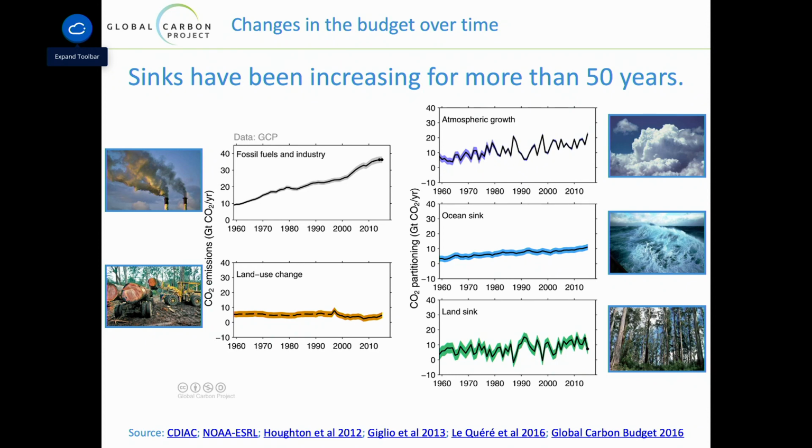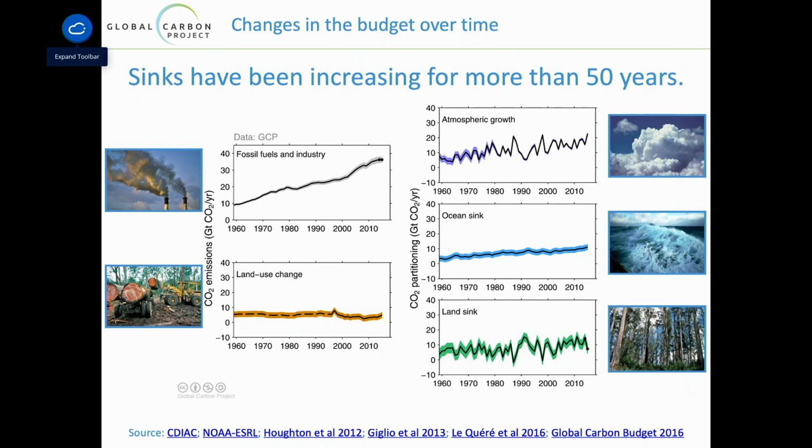These sinks in the ocean and in the atmosphere have existed now since we started measuring atmospheric CO2 every year and measuring emissions every year, which is in the late 1950s is when it began. And then the land sink bounces around. Most of that is El Nino, La Nina. El Nino causes big forest fires in Indonesia, and the CO2 comes rushing out of the biosphere and goes into the atmosphere, and then in other years it goes back down again.